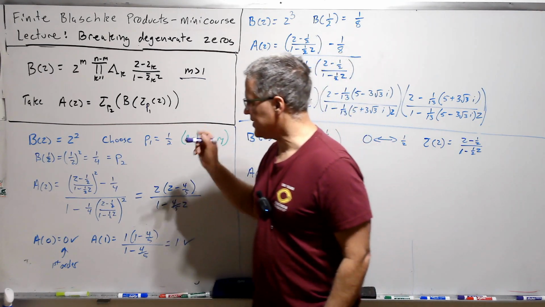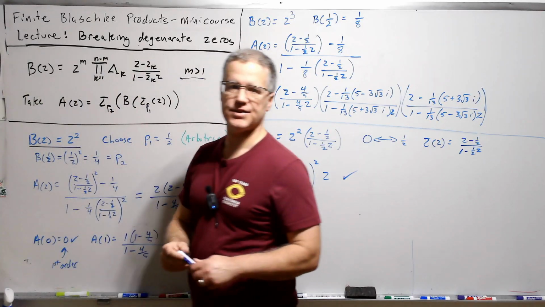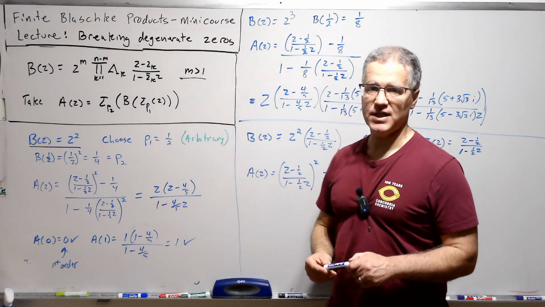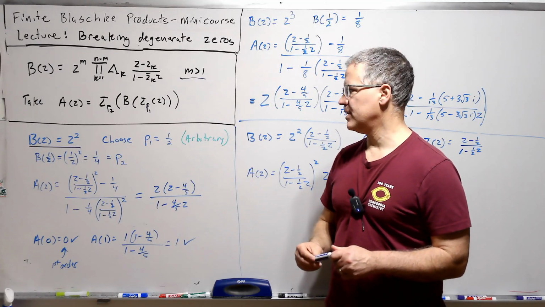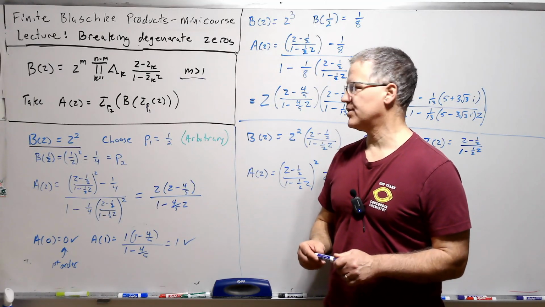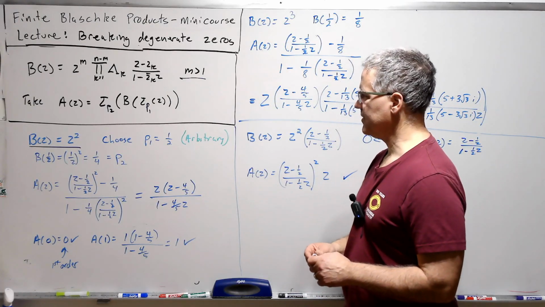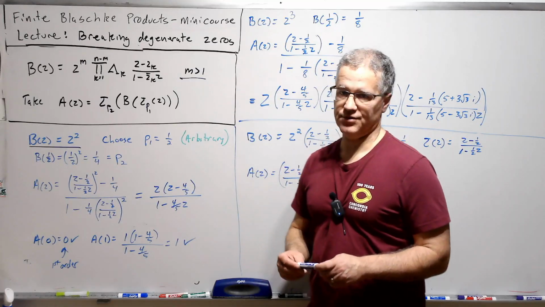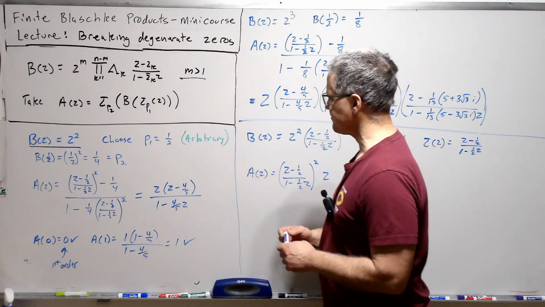Okay, so let's take the simplest possible example, and that would be z squared. So this is indeed a Blaschke product. It's normalized in the sense that when we square 0, we get 0. When we square 1, we get 1. But it does have this second order 0. So the derivative is also 0 at 0. And sometimes we don't like that. We want to move that.